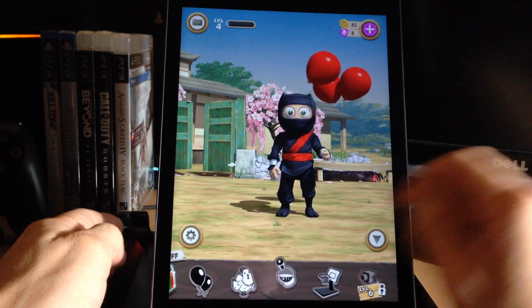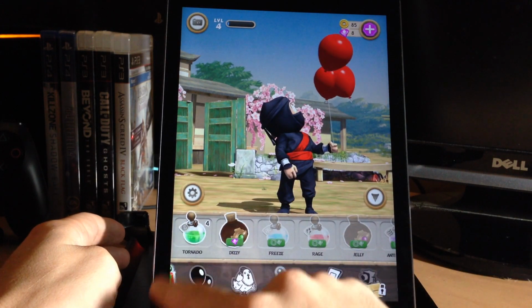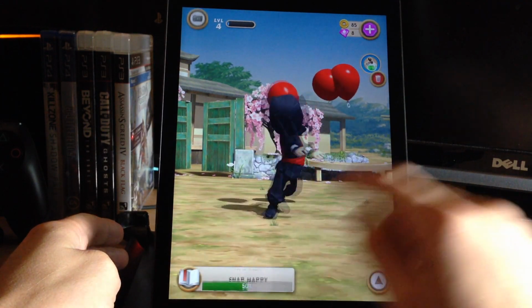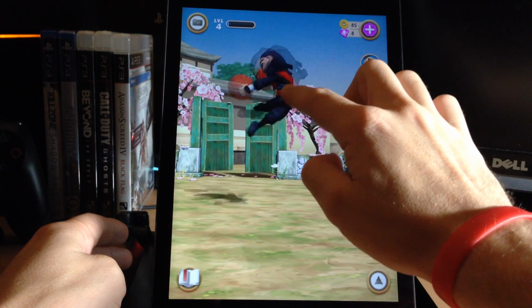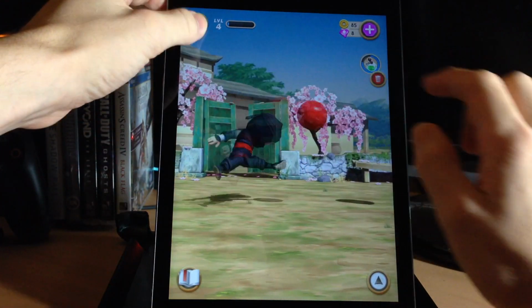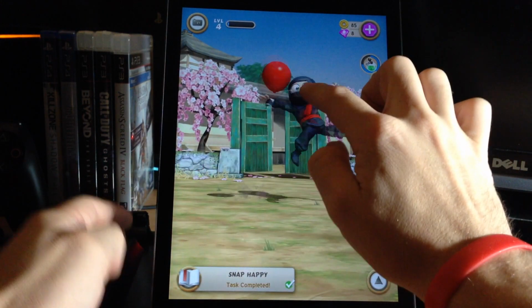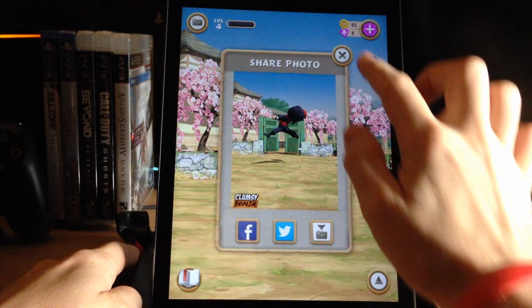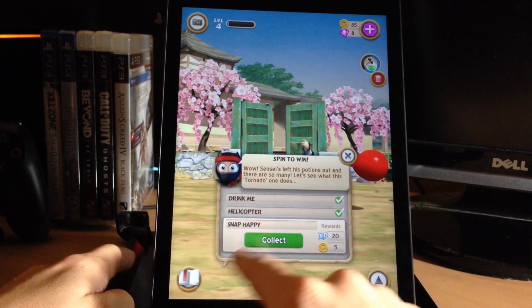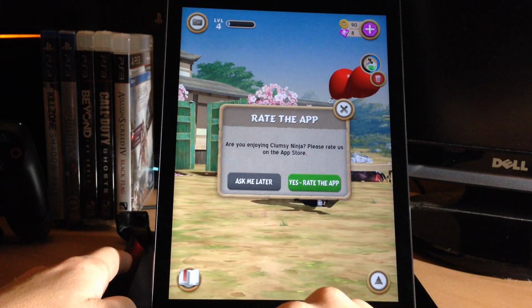Now you can do all kinds of stuff. You can take out your trampoline. You can take these chemicals here. We'll take a tornado chemical. So we're going to take them up here, spin them, and then we need to take a picture of them. Well, that didn't work. Let's do it again. So just like that. So now I should have completed that objective. So snap happy. So I collect all the good stuff.